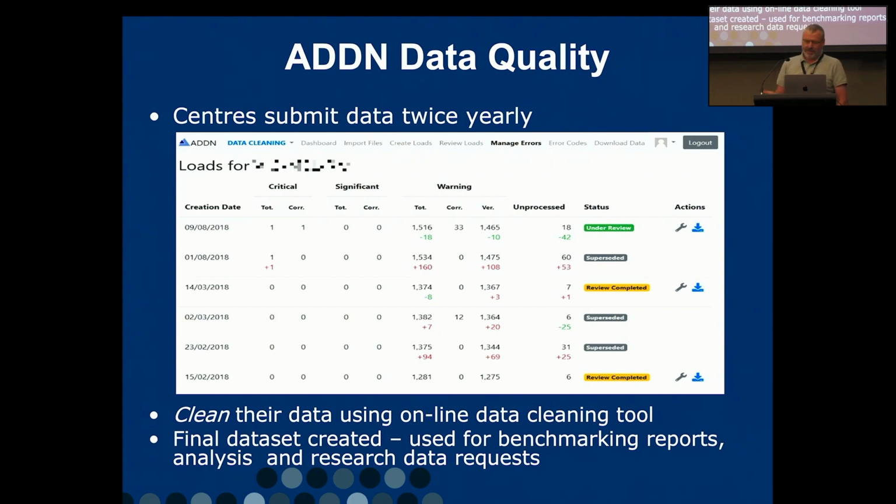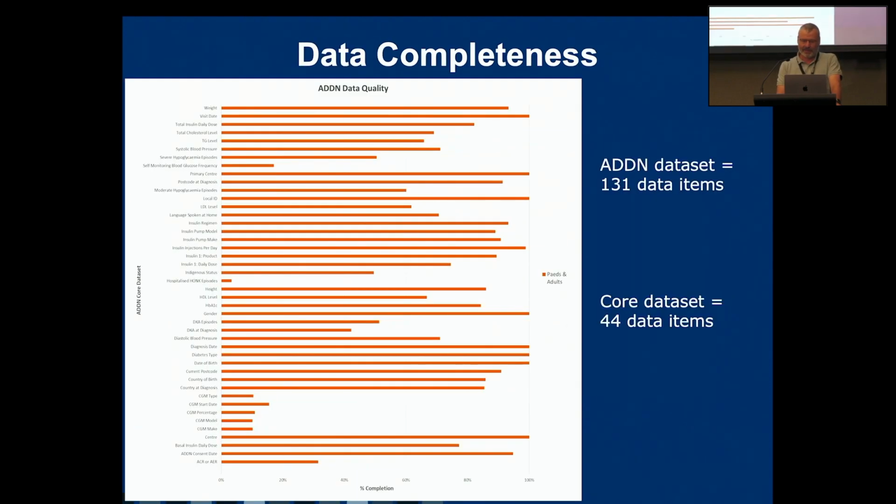We don't. So every site is using our systems for debugging their own data, which is kind of nuts, but that's the way it seems to be. We can tell them about men who are pregnant and 300-kilogram babies and all the random errors that exist in their data that they didn't know about till they uploaded it to the system, and we wrote some software that can tell them all the bugs in their data. And then we get all this clean data twice a year from various sites.